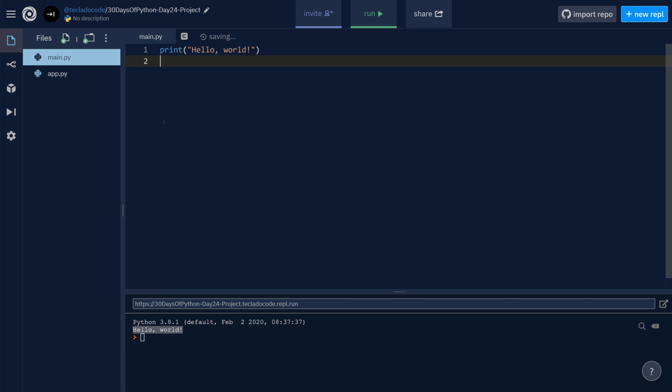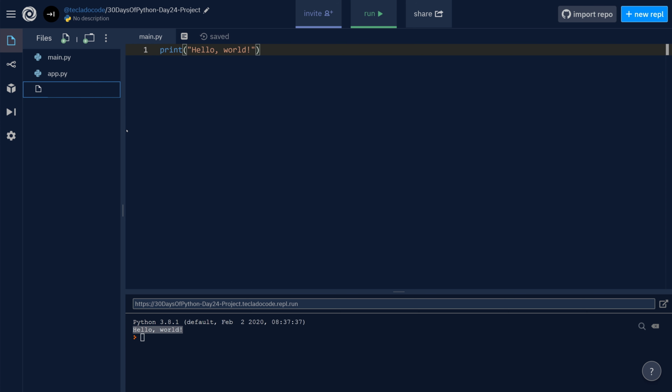We can modify the run button functionality with a file called .repl.it. So it's very important that it is .repl.it, or full stop repl.it. That's simply the name the file needs in order for repl.it to understand it as something that will affect how repl.it behaves. This file needs to be structured in a specific way. It uses a format called TOML, or Tom's Obvious Minimal Language, which is a common format for configuration files, since it's very easy to write and read.